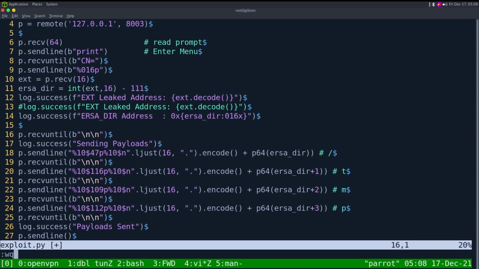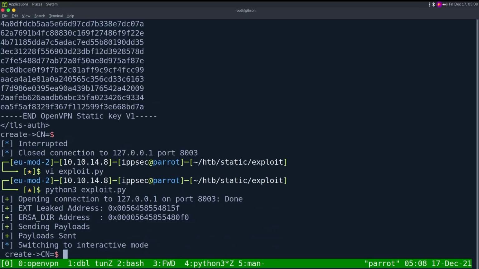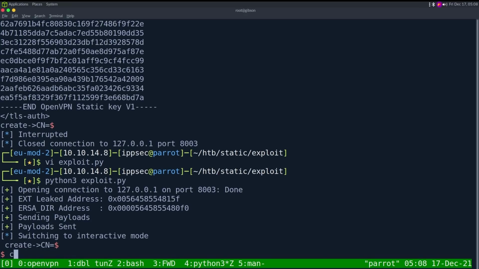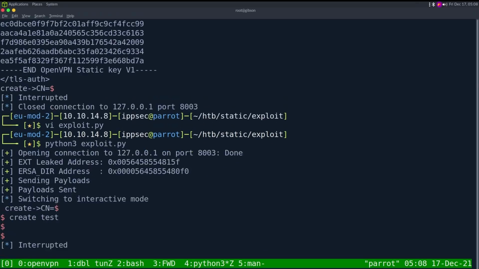If I do something there, payload sent, create test, that just crashed the program.